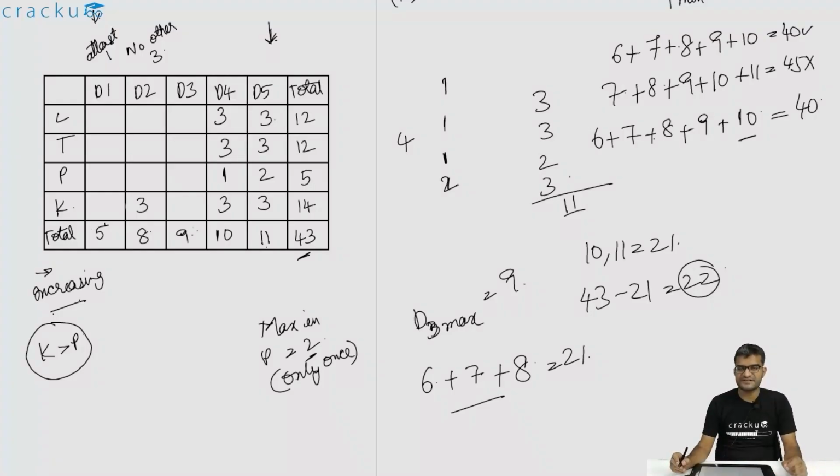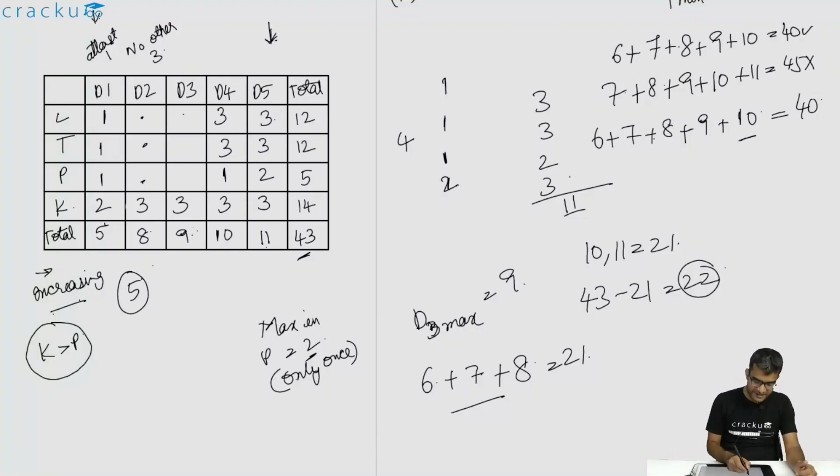And if the total of day 1 is 5, the only way that is possible is if it is 1 over here, 1 over here, 1 over here, and 2 over here. Now if the 2 is accounted for K, this would imply that on day 3 this will be 3 for K. So for 3 of the days we have been able to account the total number of cases across each of the 4 cities. The only thing left is day 2 and day 3. Day 2 we know the total for K, and day 3 also we know the total for K. So in the first 3 cities, this one, this one, and this one, that total has to be 5 on day 2. And the total for day 3, this one, and this one has to be 6.